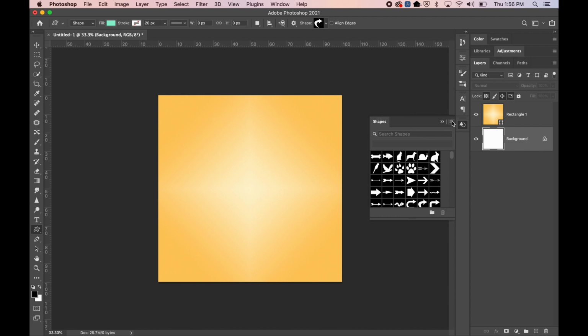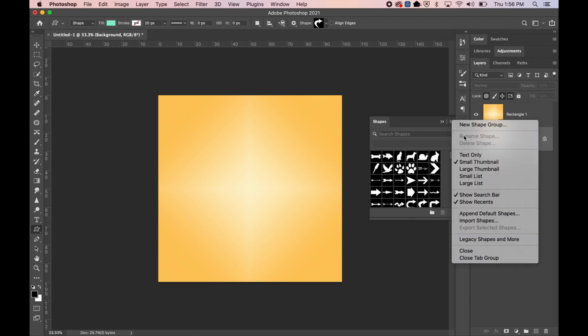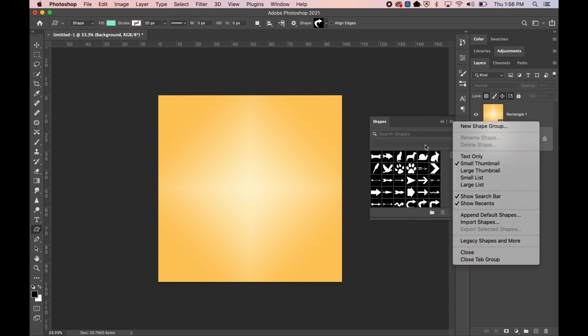All of the panels have menu options available to you in the upper right corner, these three lines stacked. Where's that? Three or four lines right there. My eyes always go wonky when I'm trying to look at this tiny thing. Maybe you can tell me. I guess my old eyes are not able to resolve that. And when you click on that, you get the menu options for that particular panel. In this case, I can load legacy shapes and more. So I'm going to click on this.